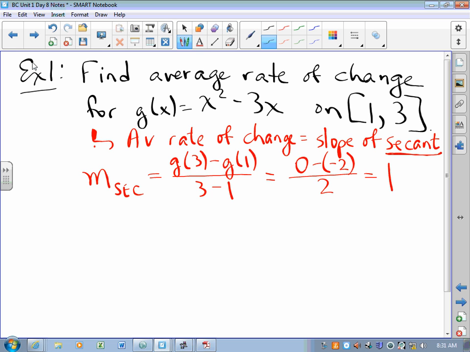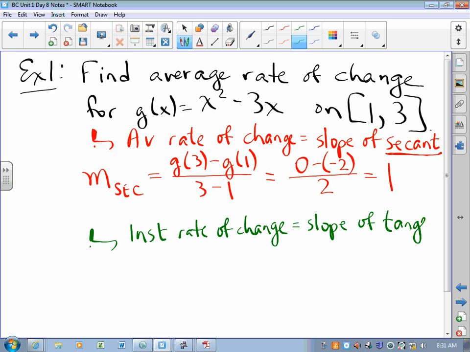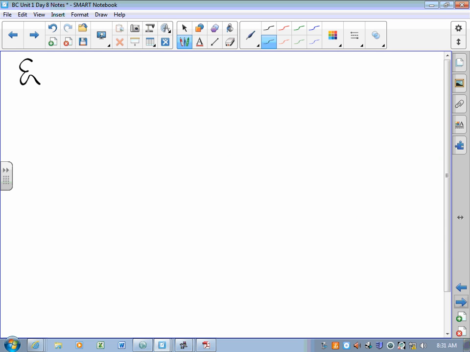Okay. That is different than instantaneous rate of change. The instantaneous rate of change is equal to the slope of a tangent line. And the tangent line is a line that ever so gently kisses a curve just once. It is what happens when you take the 2 points that we draw a secant line through and we let the two get so close together. And so you get something like this.